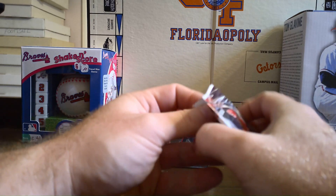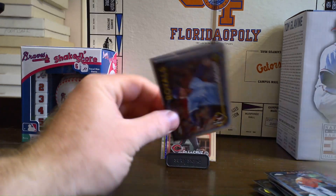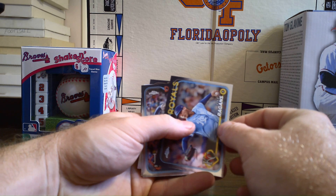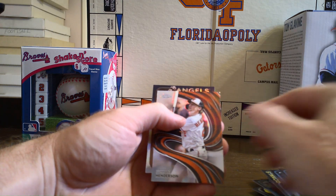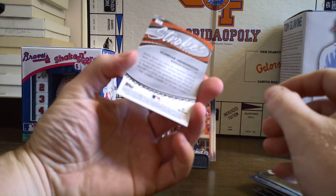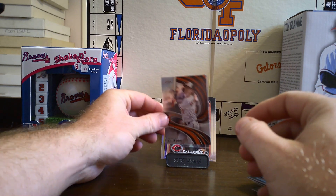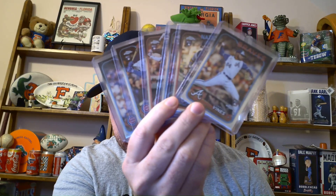This feels a little thick, like it could maybe have five cards. Got a JJ Bladet, a Francisco Alvarez, and a Yordan Alvarez — got a little back-to-back Alvarez there, and that one's a refractor. Very happy with the Ellie — that one's definitely getting sleeved up. Looks like we got five in this one too. We've got Cole Raggins, James Outland, a Gold Cup card, Price Turig, Gunner Henderson, and a Jordan Adams as our sepia.